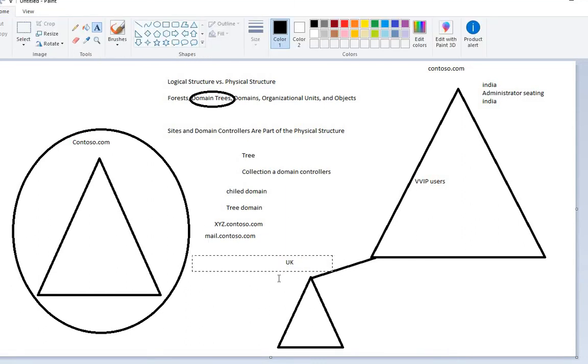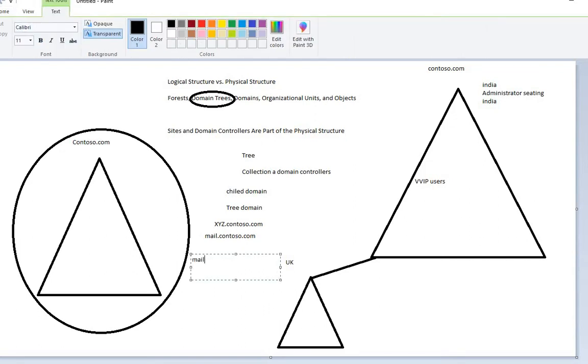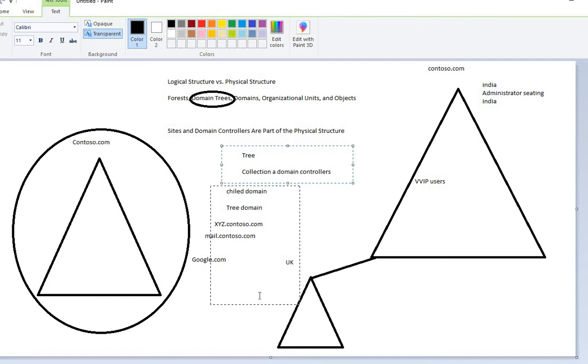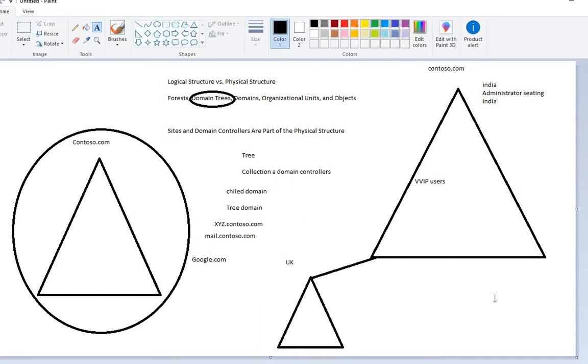So if you wanted to configure google.com without using the FQDN of your parent, I mean your root domain, you can easily promote it. I hope child and tree are pretty clear for you guys. If you have any doubt, just post it in the comments. As and when I get time to review the comments, I will definitely go there and answer your questions.